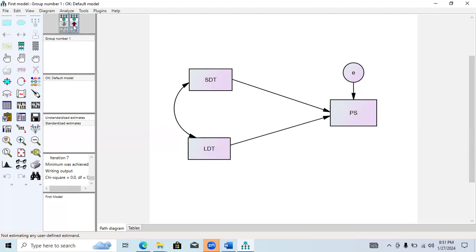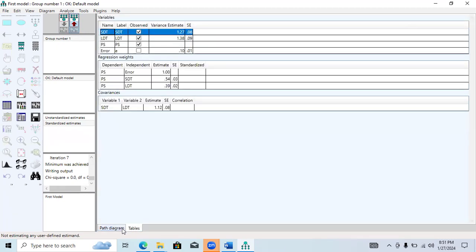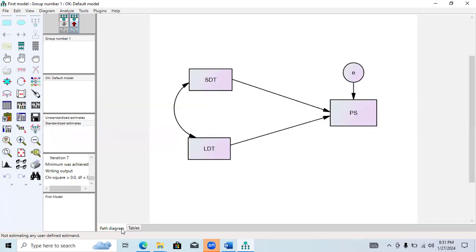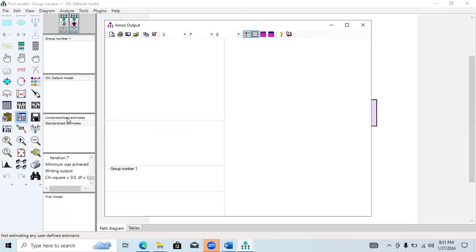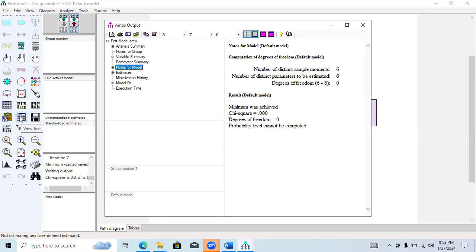So you can click over here, you can see the output like a table it has created, and you can view the text over here.